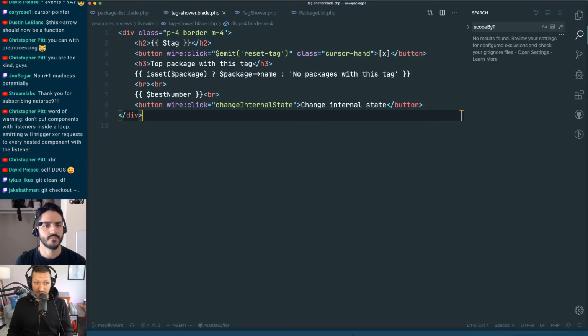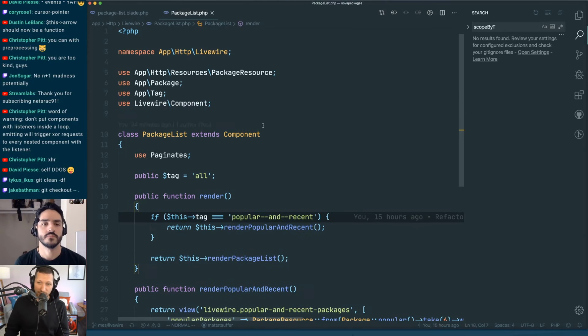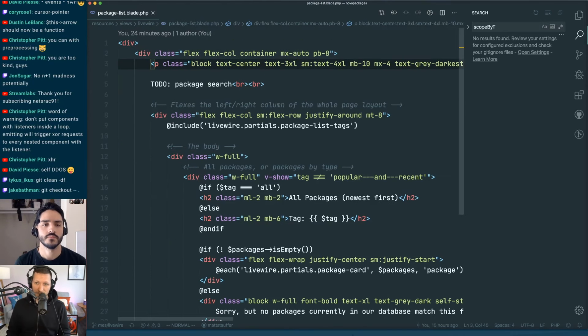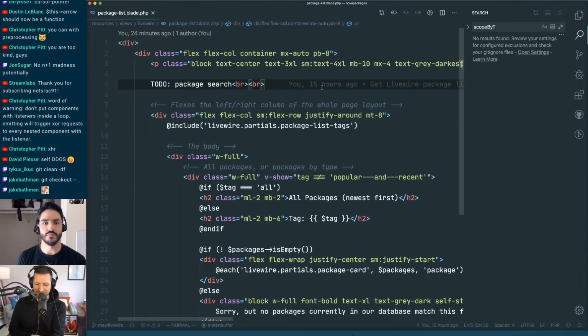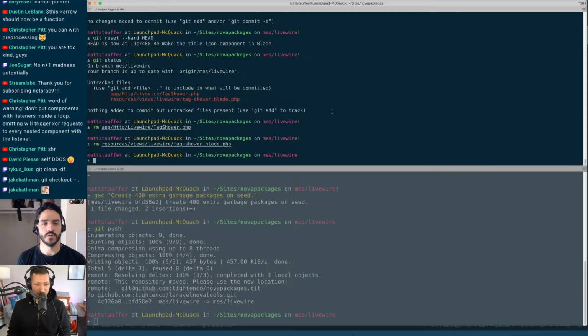Is there anything else you want to hack on before we get started on that search component for 11 minutes? Nope. I'm really glad that we got to see nested components and their implications and how they work. And I'm really impressed with how you handle that. That's very cool. The crush increases.